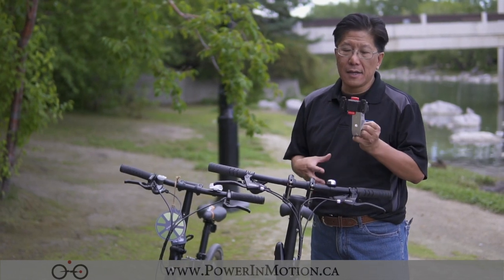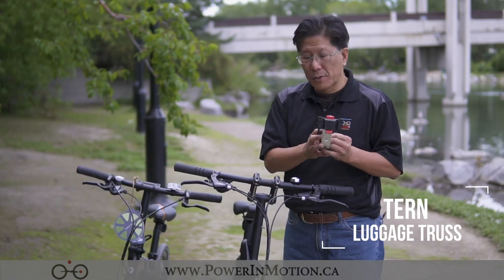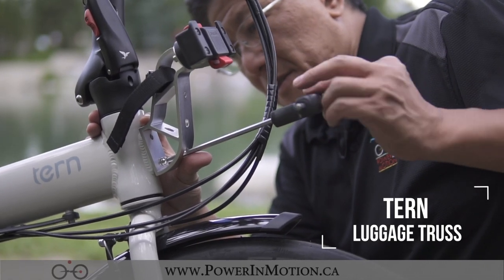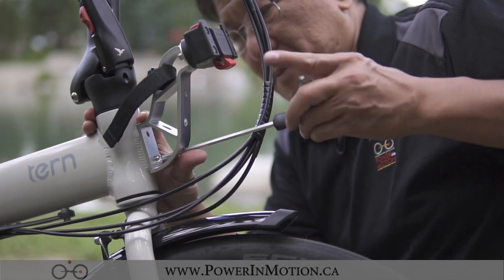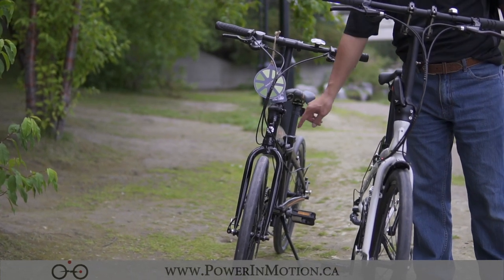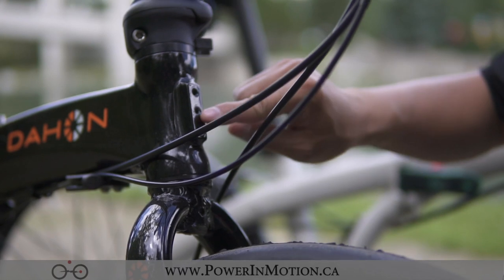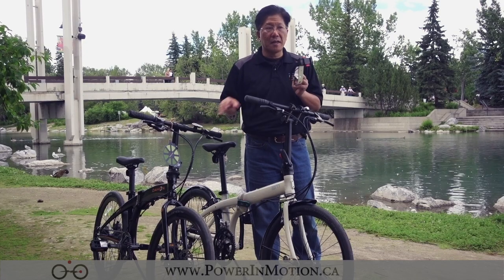What I have in my hand is a hardware called luggage trust, and what this hardware is supposed to do is you basically mount it in front of your frame on a turnbike. It is also compatible with some of the dehanbike. If you take a look, this dehanbike has a cover plate on it. At first you say it's not compatible, but if you remove the screw you will see three different screw holes that allow you to mount this luggage trust onto a dehanbike.